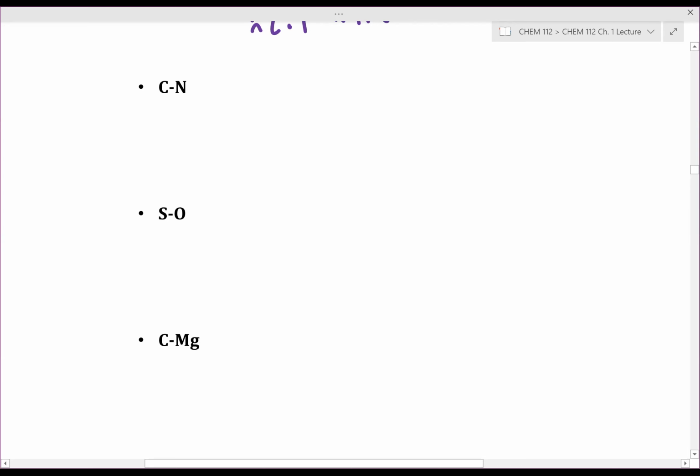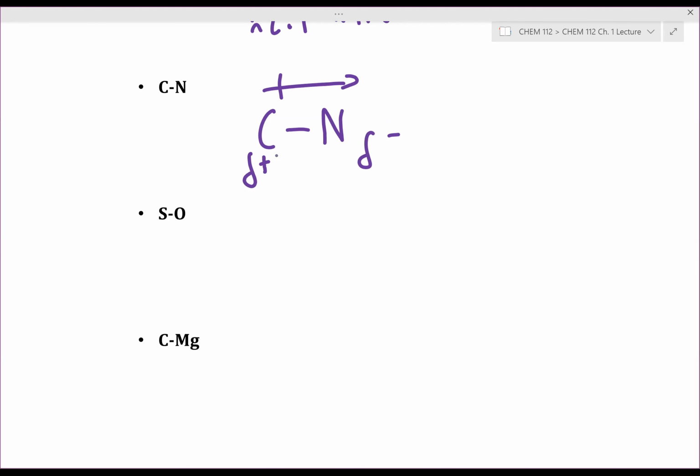So let's look at a carbon-nitrogen bond. Which of these two atoms is more electronegative? Which element is farther to the right on the periodic table? Nitrogen. So which direction is our bond dipole going to point? Towards nitrogen, exactly. This would have a delta minus, this would have a delta plus. So nitrogen's more electronegative. So the majority of the electron density found in this chemical bond would prefer to lie on nitrogen.